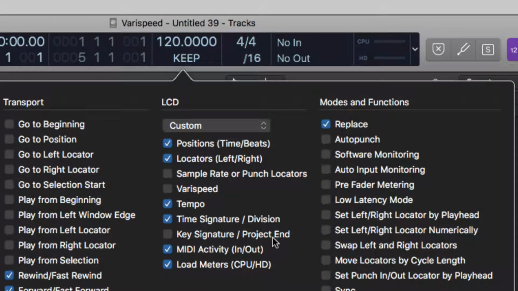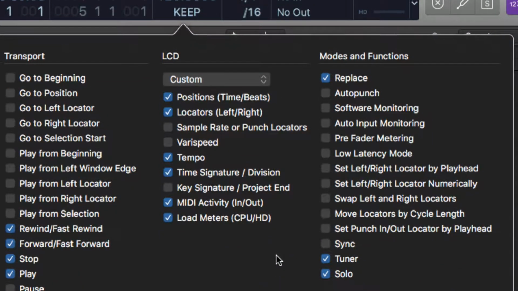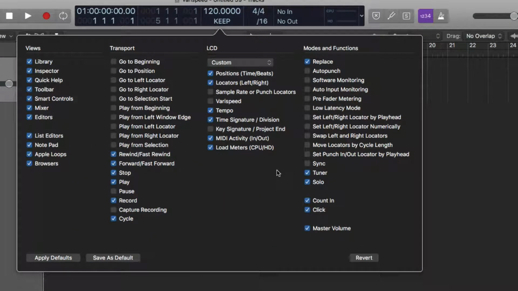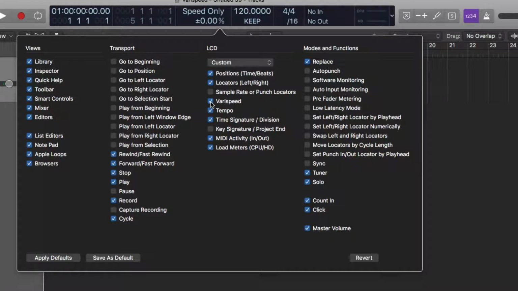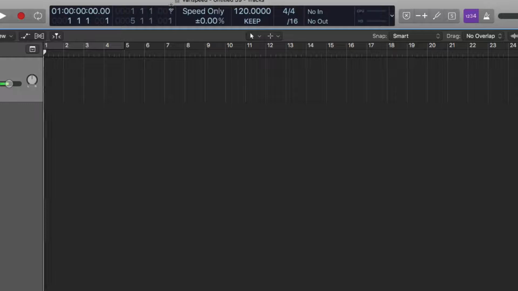And we get all these extra functions that we can add to our transport bar. There's loads of stuff in here, things that aren't there by default. And we can see in one of these is Varispeed, so let's turn that on. So I clicked Varispeed, all good, I can come out of that now.